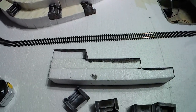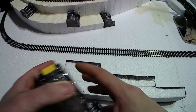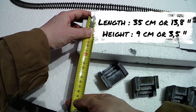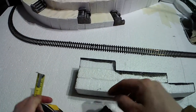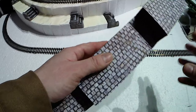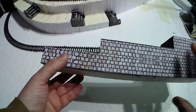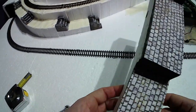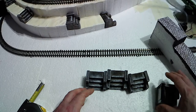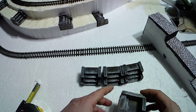So I decided to make this support. It has a length of 35 centimeters and a height of 9 centimeters. I glued three pieces of styrofoam together. Then I glued on top and on the side some paper painted as a cobblestone road. And I will also use some mini stairs, three normal mini stairs and one turning left mini stairs.